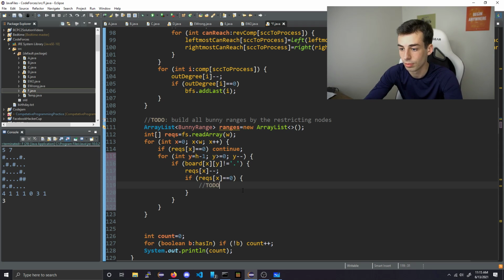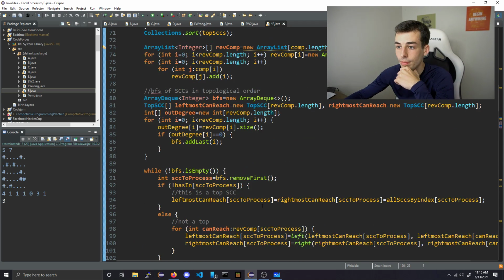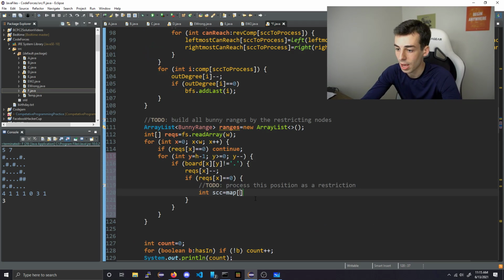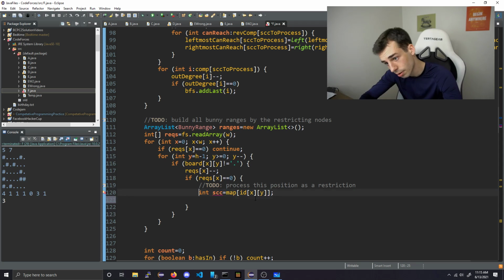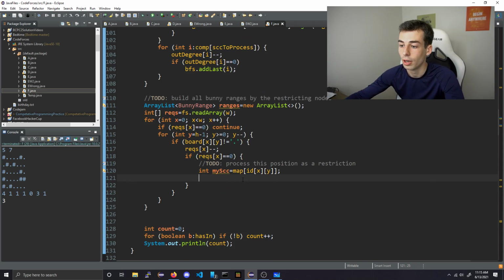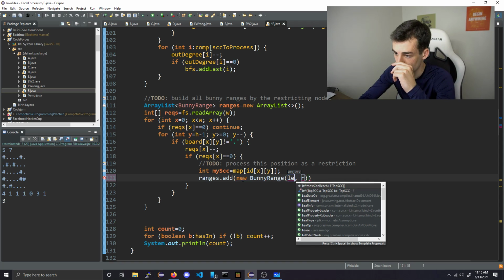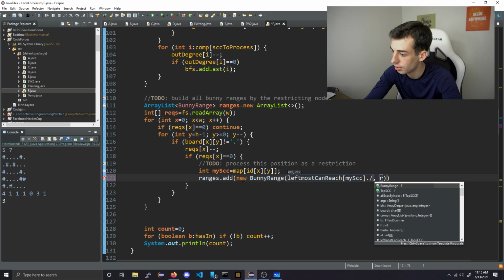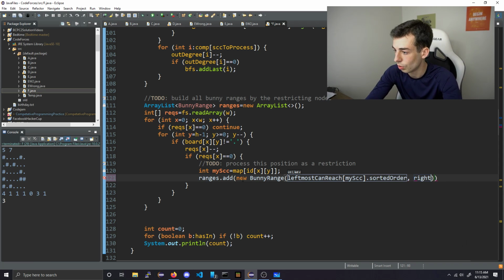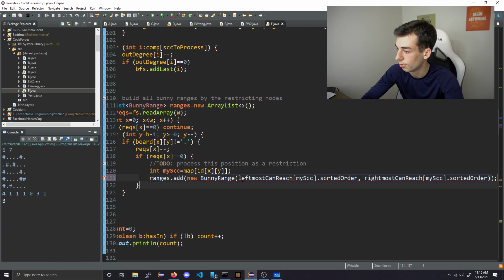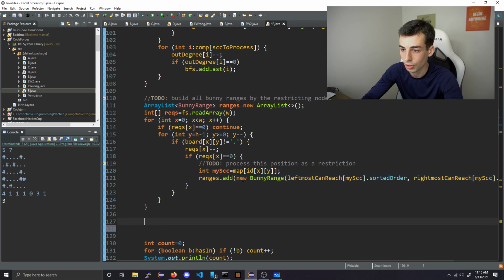So int sec will be map at id at x y. Ranges.add new bunny range from leftmost can reach at my sec's sorted order to rightmost can reach at my sec's sorted order. Okay, so we're done with that.